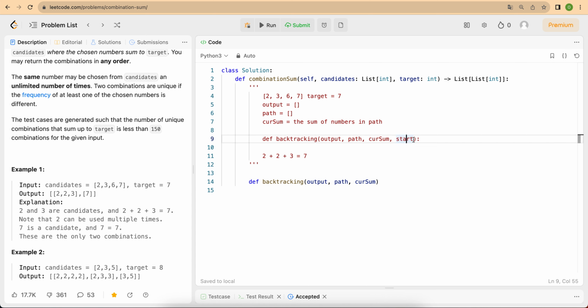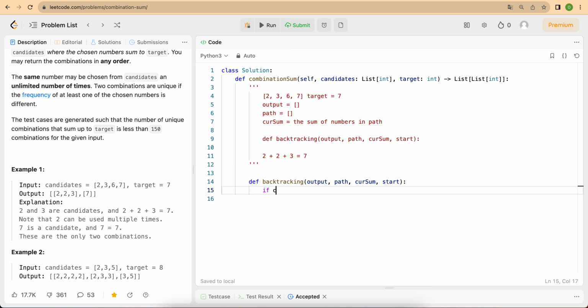Our start indicates the index that you should pick from in this round, which is also the index of the number in the previous round, right? Okay, so here's the start.